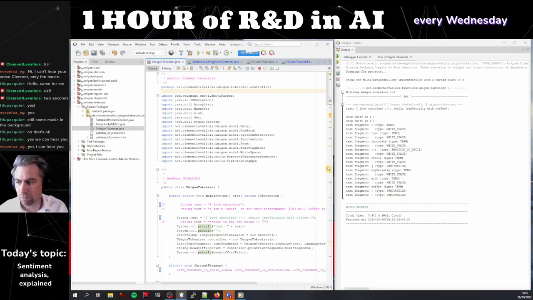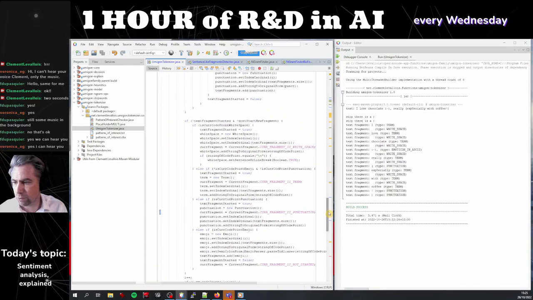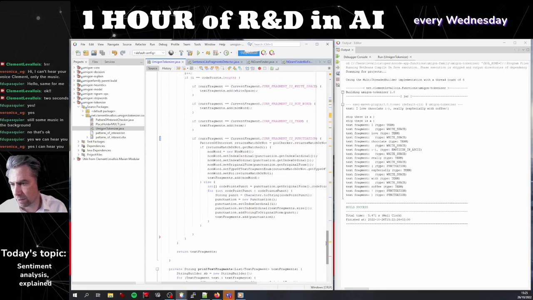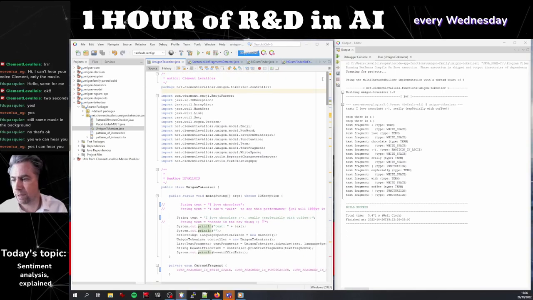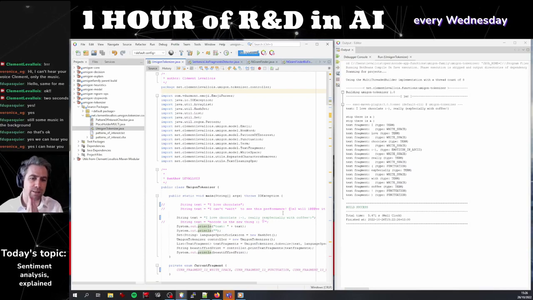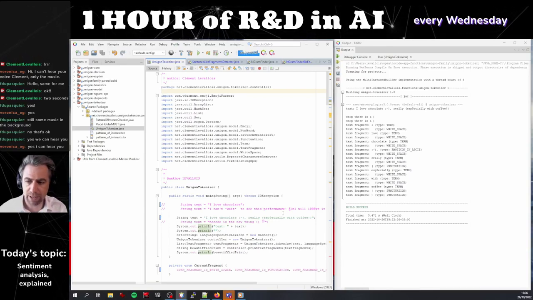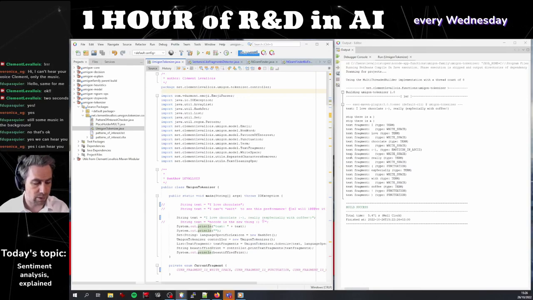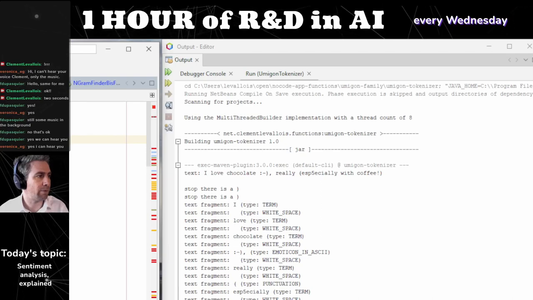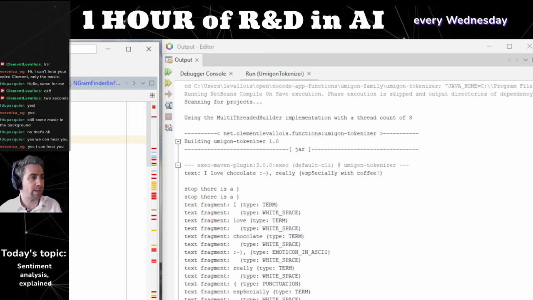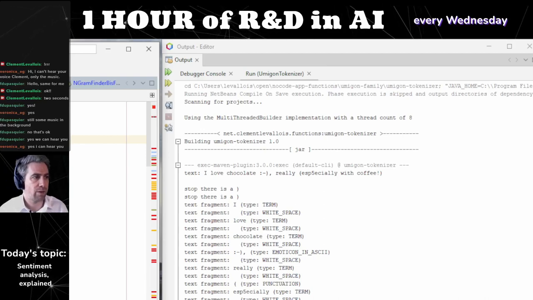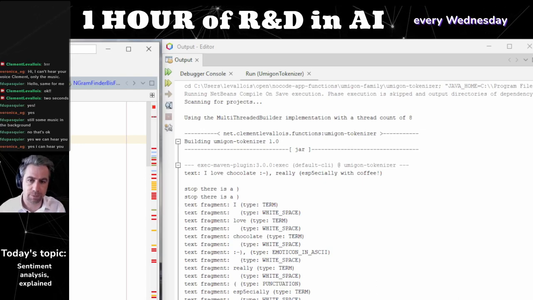But just to tell you, it's about 250 lines of code, and if I were to write it in a cleaner way, that would be 200 lines of code. I insist it lays the foundations for everything that follows. In particular, you don't see it on the right, but for each term found in the text, the index of the term in the text is recorded, so that you can find later not just what in the text, but where in the text the sentiment occurred.